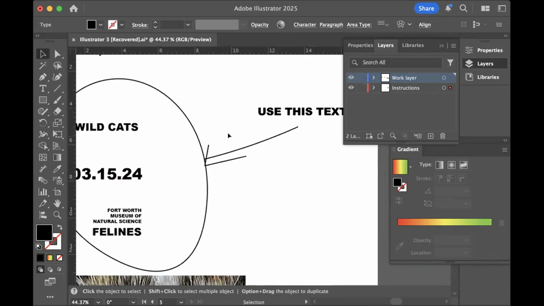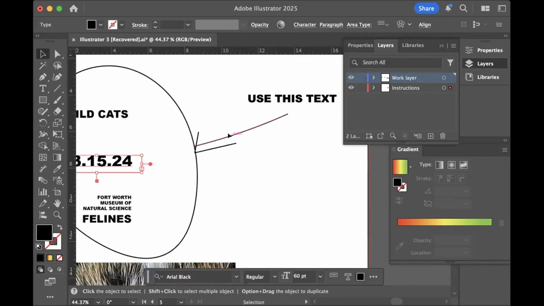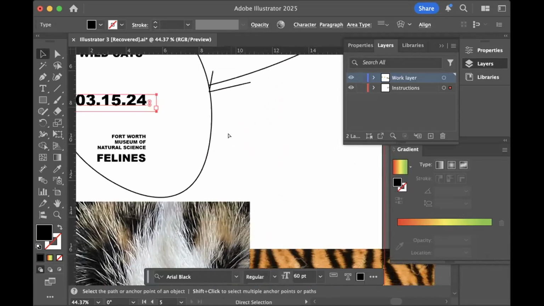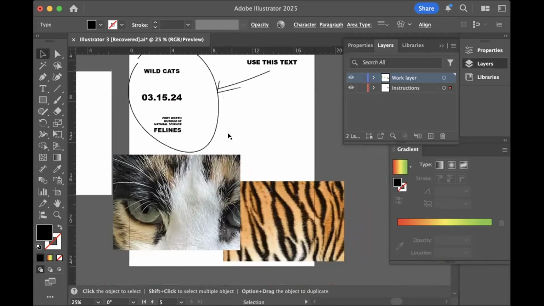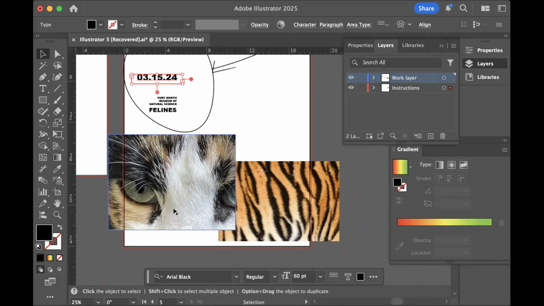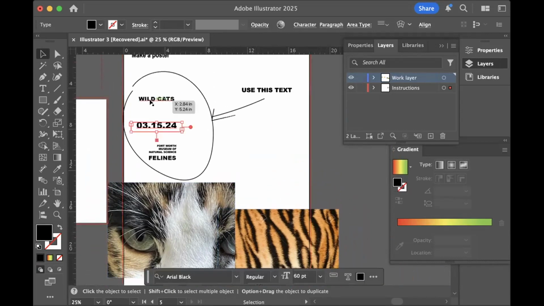But I want you to just use the design principles and lay out this poster. I have given you files, but if you want to use files that you have, your own cat or whatever you want to do, if you've got some photographs that you would rather use than this, you can certainly do it. But I do want it to be this title and change the date. I'm going to do that right now.